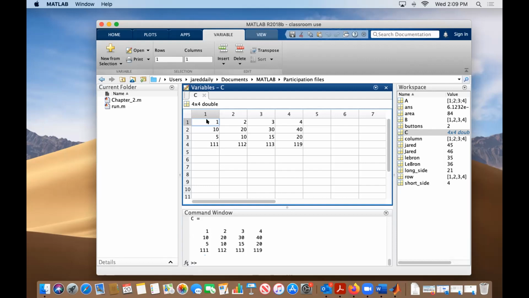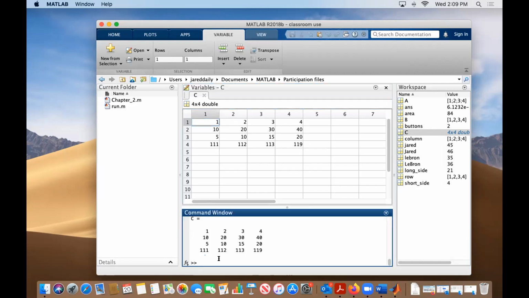So this is often called element 1,1. And this one is called element 1,2, element 1,3, for example. And in fact, you can even call those elements. Whenever you write down a variable and hit enter, or use it, we call that calling the variable. So we're asking the program to show us that variable.